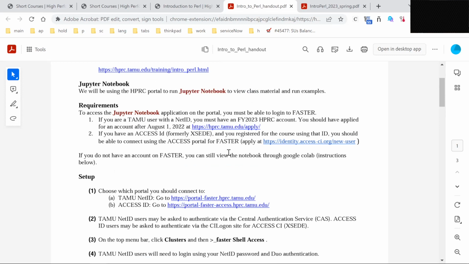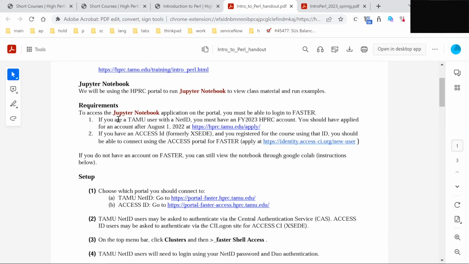If you're on campus, you will be able to connect via login to a terminal. But since we're using Jupyter Notebook, that will be hosted on the cluster itself, the FASTER cluster, or ACES, if you're coming in that way. So you will still need to connect through the portal.